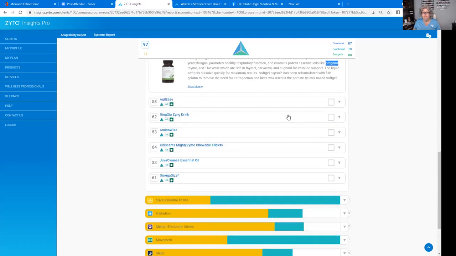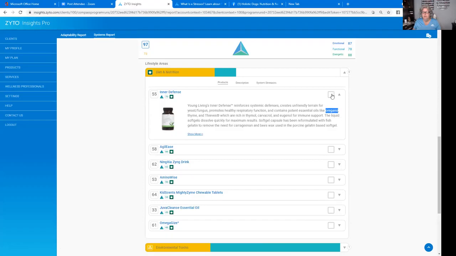Okay. So, would I choose inner defense if I have it? Yeah. Oregano, if I have that, I would. Remember we chose that on the first screen. We can take a look there. So coming here, like I said, I just walked through this whole thing. Oh, she's not going to drink the ninja drink, right? She doesn't need that. I like them, but I'm not going to give that to the dog. This tool does not know that she is not human, and it does not know that she is furry, right?